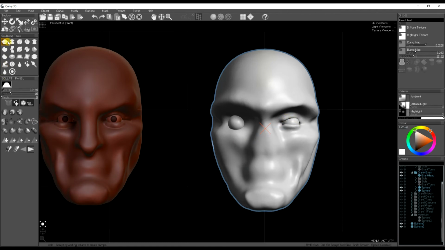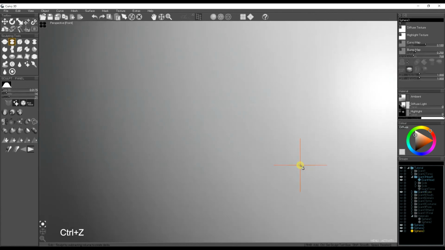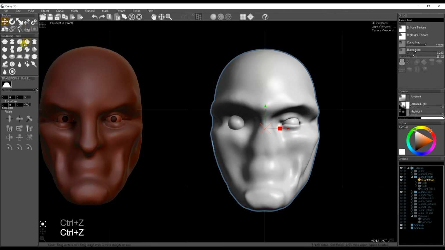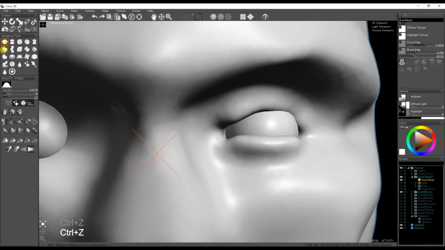We're going to be adding much more definition and detail to these later. This is just to get the basic shape going. So you can zoom in for more control.